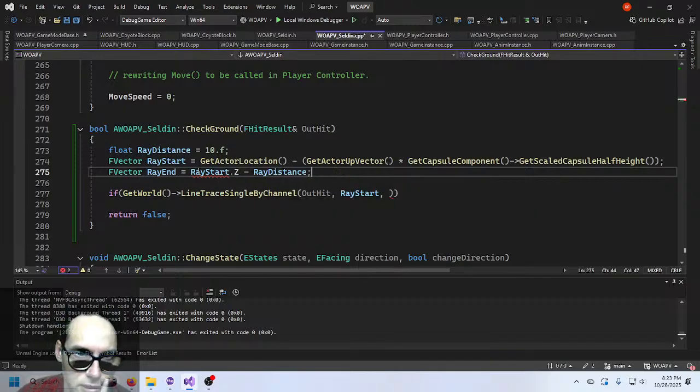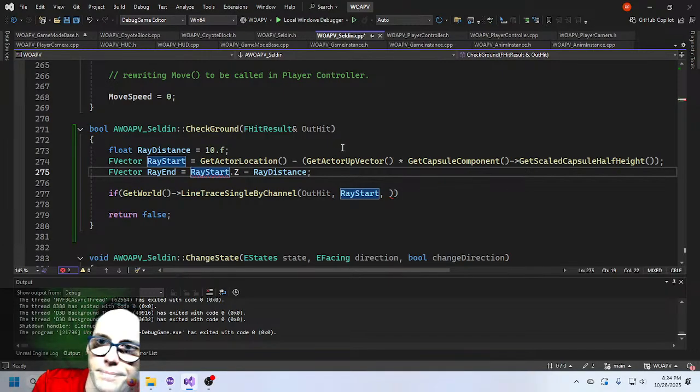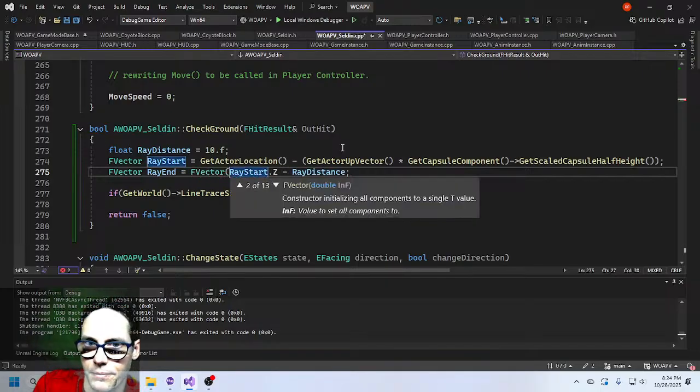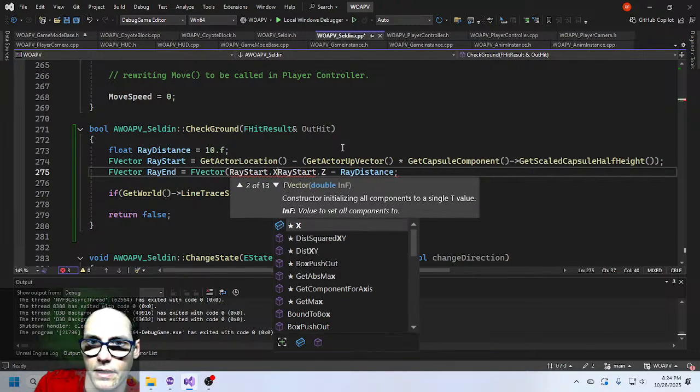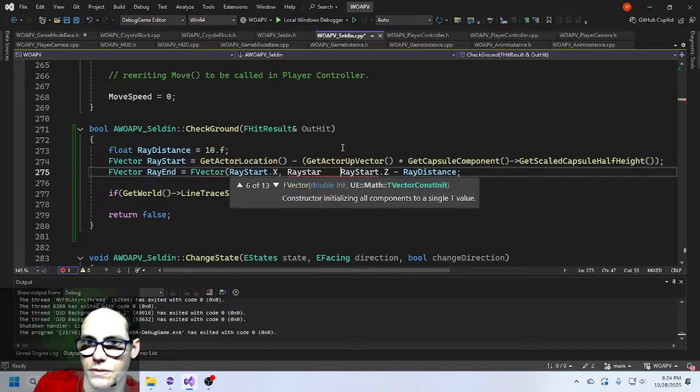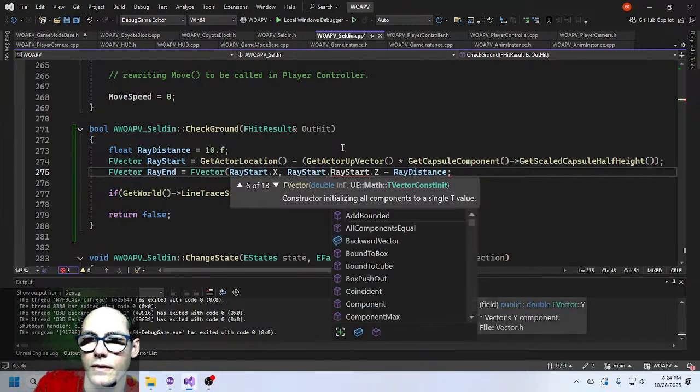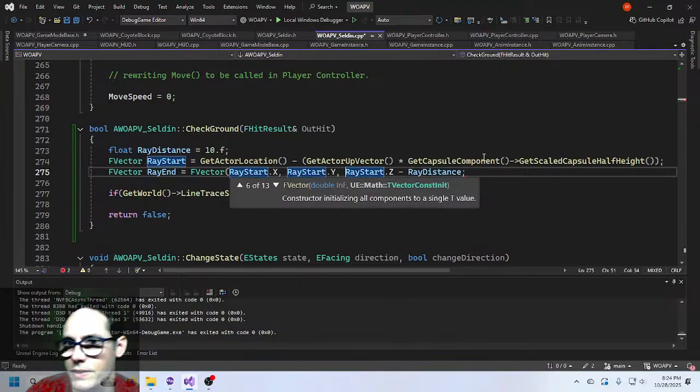So what it's telling me is I just have to build a new vector, which is the same as doing F vector and then passing in ray start x, ray start y, and then ray start z.